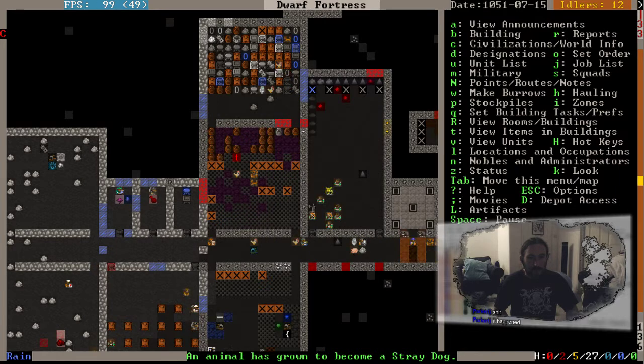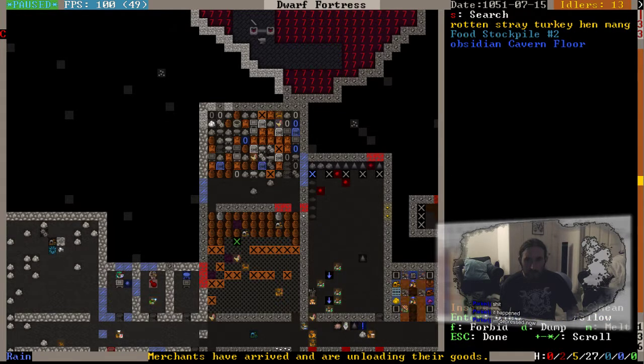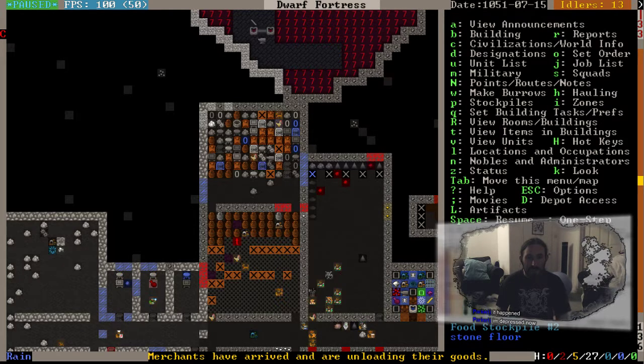What's causing my asthma? Oh, well, almost certainly this corpse, right? Rotten stray turkey hen, mangled corpse. D for dump. There we go. Lovely. Hopefully that'll be got rid of.